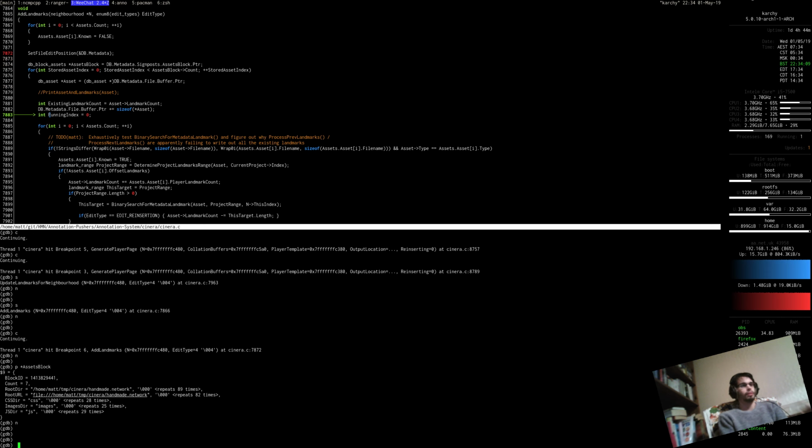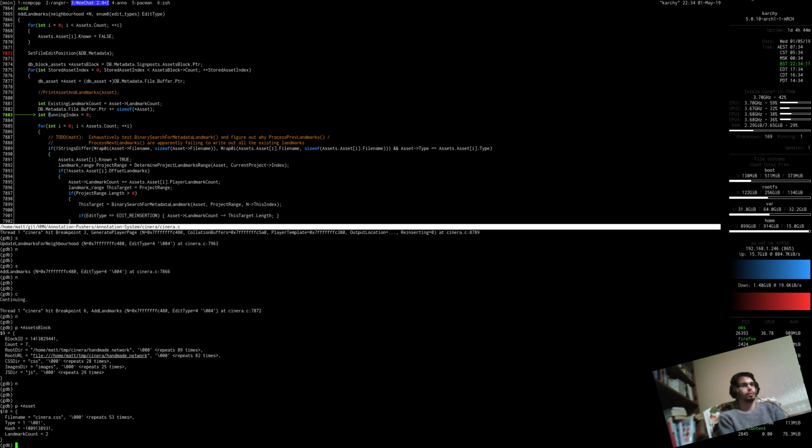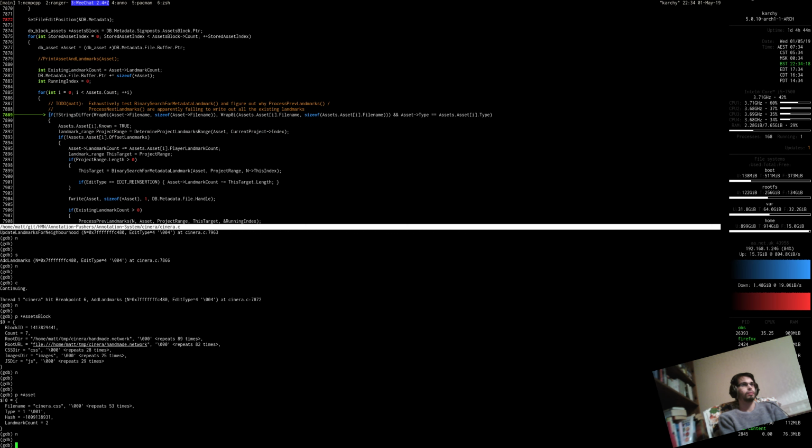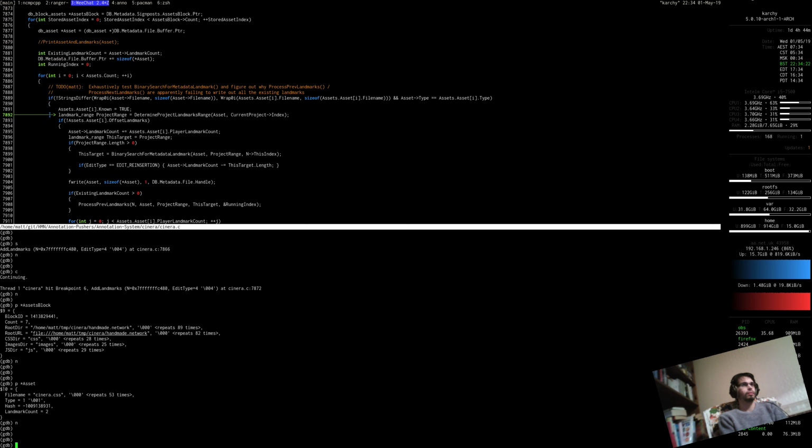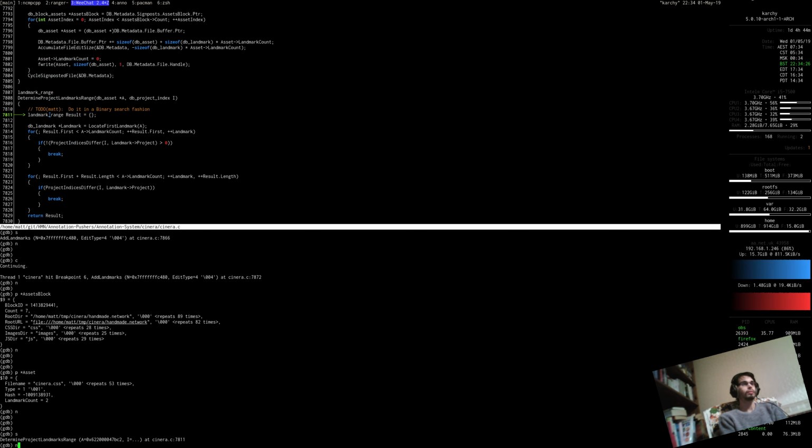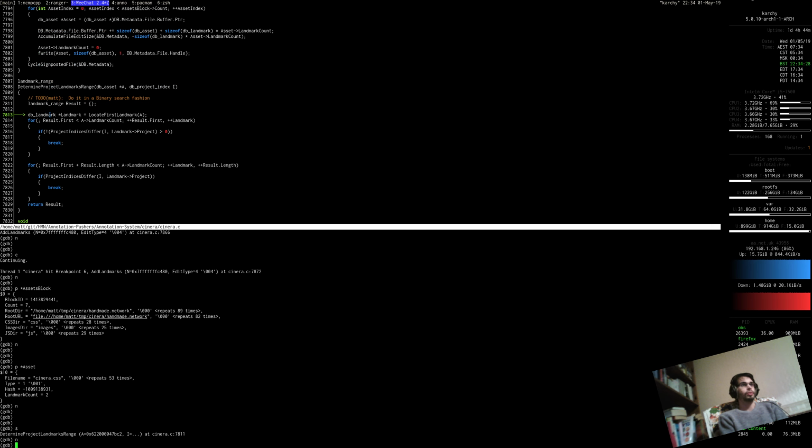We've got an asset, so look at this asset. So the Cinera.cs has 2 landmarks. Yeah, that sounds reasonable. So let's see if this is right first of all. It should be 2, shouldn't it? Because there are 2 landmarks.